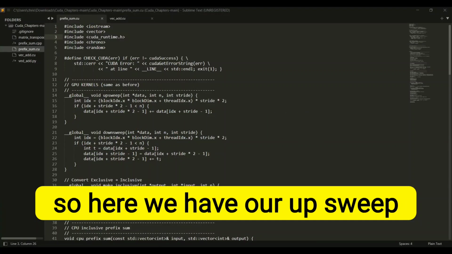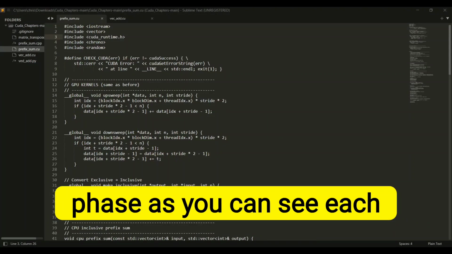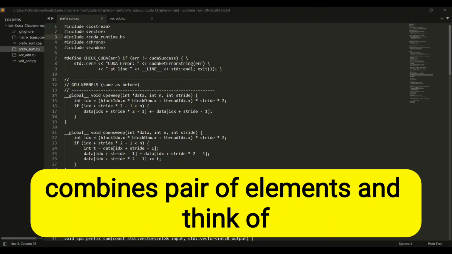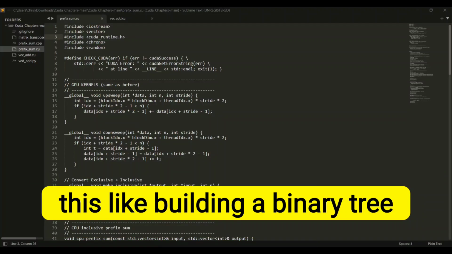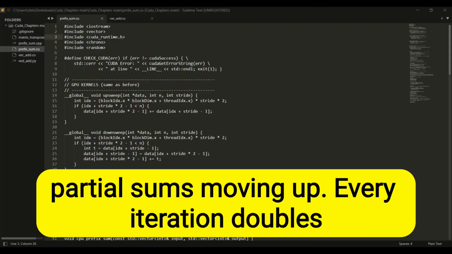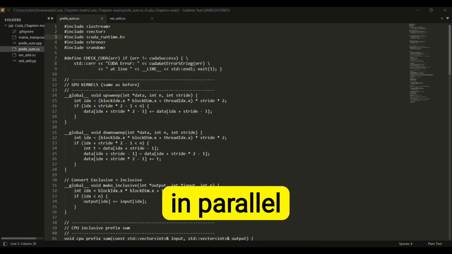So here we have our upsweep phase. In the upsweep phase, as you can see, each kernel launch combines a pair of elements. Think of this like building a binary tree. It leaves partial sums at the bottom and moves up. Every iteration doubles the stride, reducing the problem size in parallel.